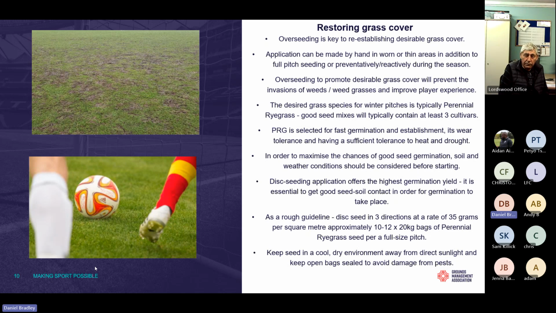So goal mouths especially and centre circles, you're really going to struggle with growing grass if they're bare, to be completely honest.